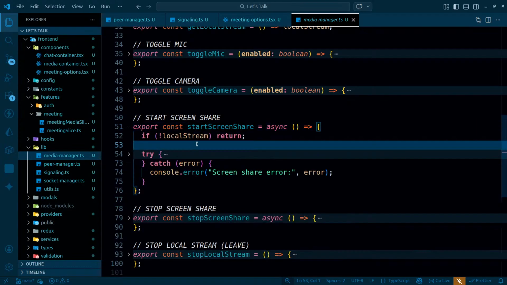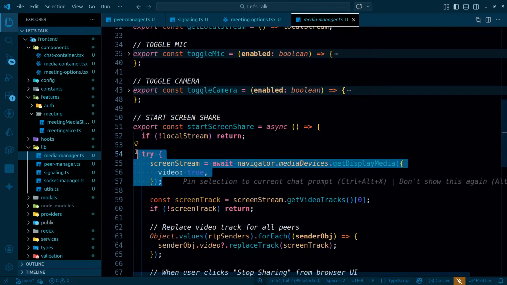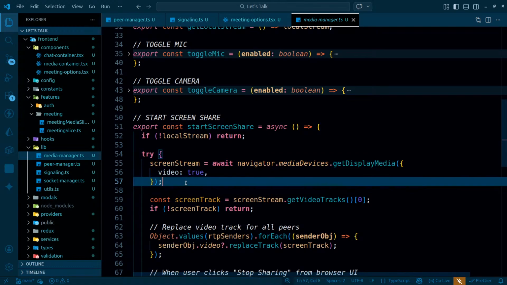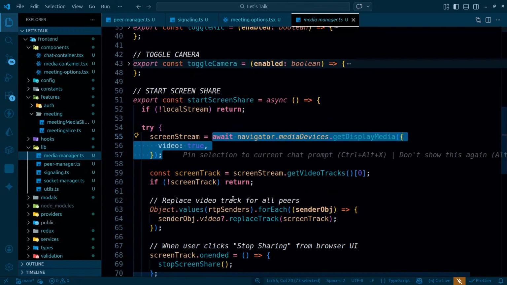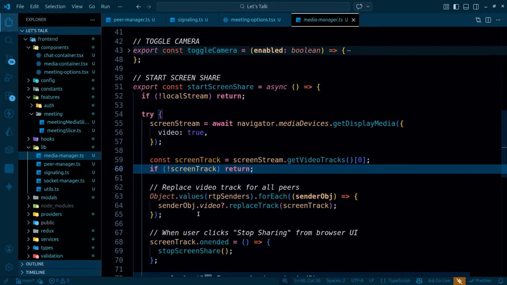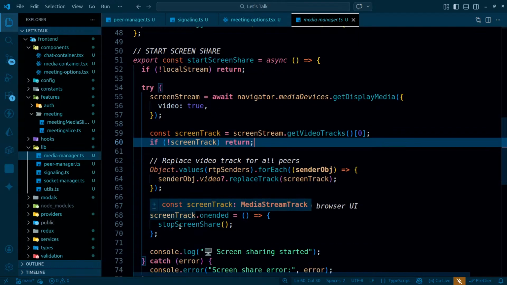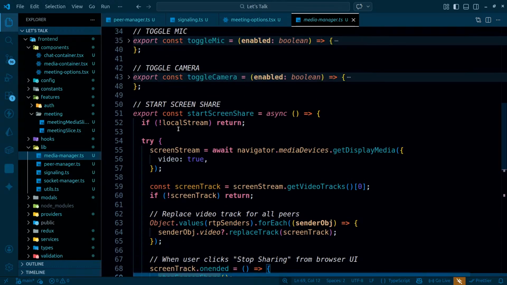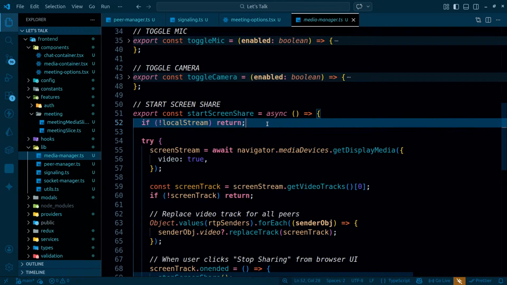But even before that, I have to go to this start screen share. When I'm actually doing this, what am I doing? I have the screen. I get the stream. Once I get the stream, after that I get the tracks. Once I got the tracks, then I'm simply doing this much. And this local stream, if I don't have it only, then it should happen.